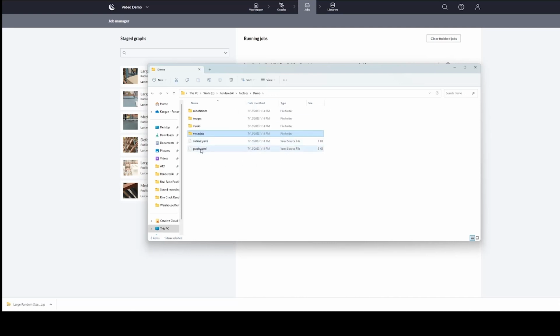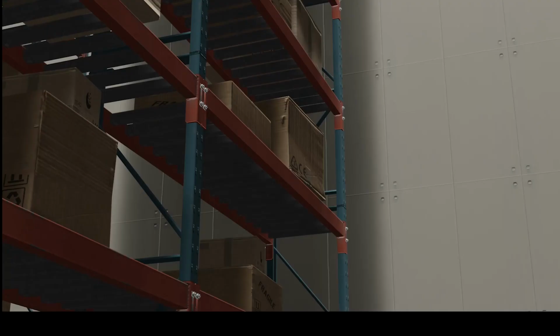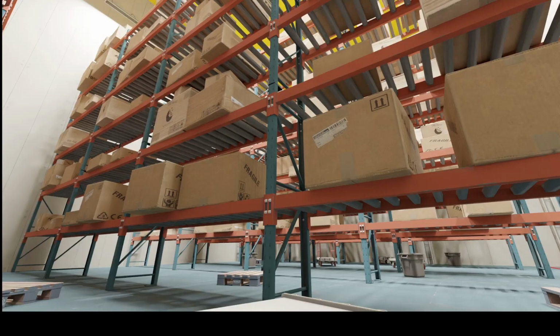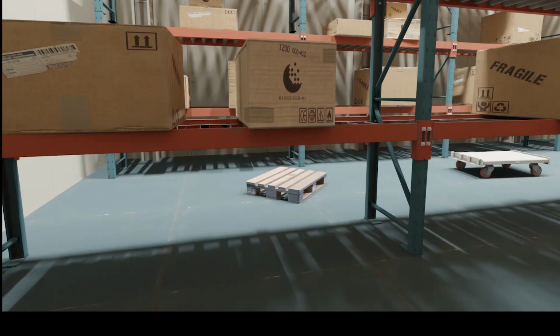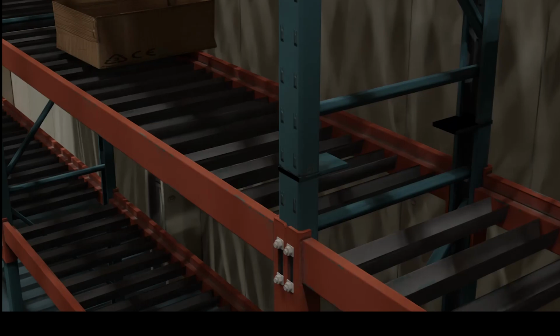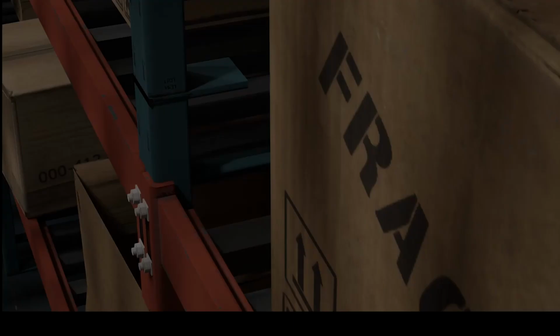The graph YAML file is the data for the graph that was used for this job, and the dataset YAML file includes the information of the job itself. I encourage you to play and experiment with the settings of the warehouse to see the visual variety this channel can provide and what type of procedural generation we could potentially provide you for your computer visualization needs.